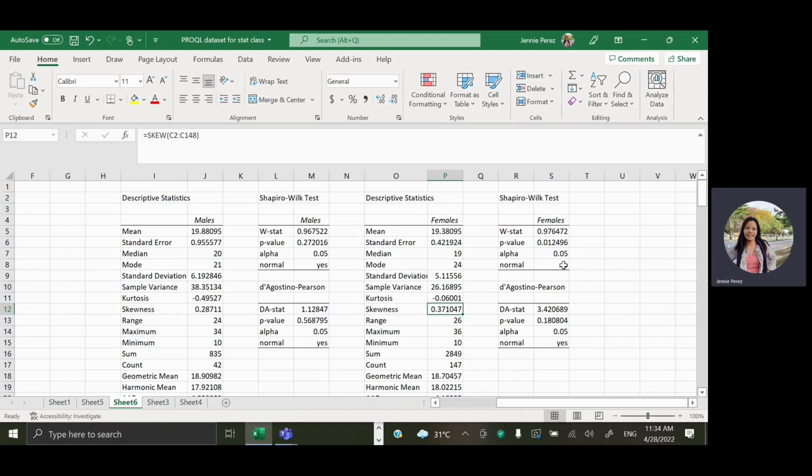Although Shapiro-Wilk says that no, it is not normal, the D'Agostino-Pearson says yes, it is normal. So I would prefer to believe that the burnout scores of the female respondents are normal. So the assumption of normality of distribution between the male and female burnout scores is met. Both follow a normal distribution.